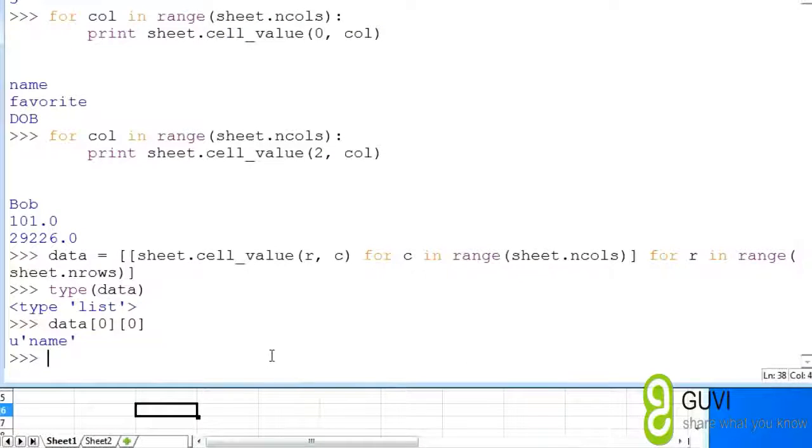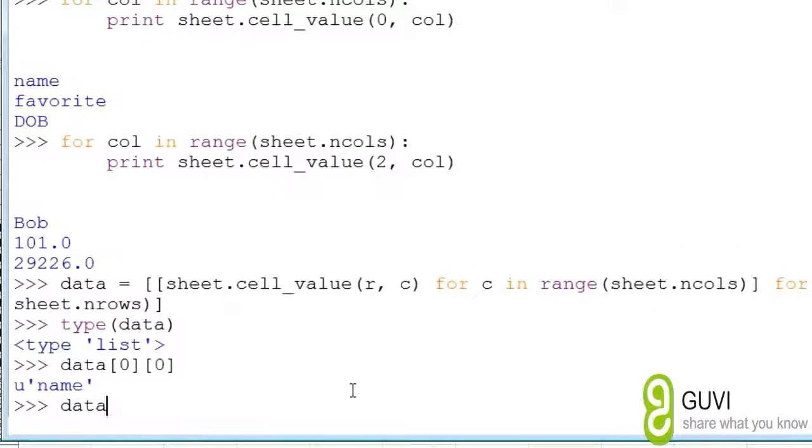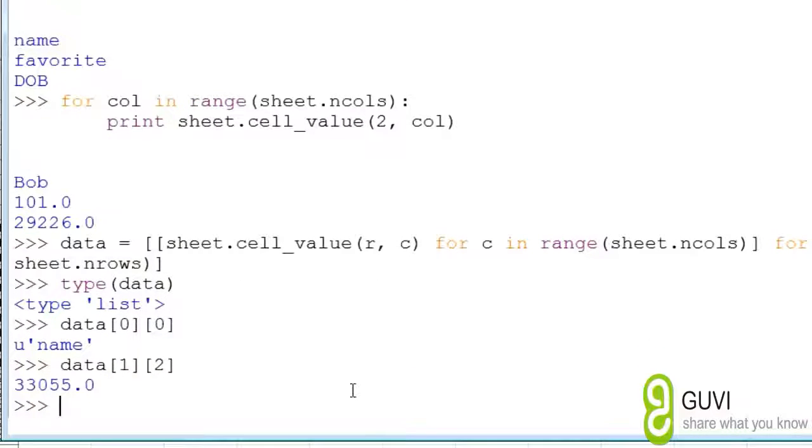Let's play around with other data: 1, 2 gives 33,055, which is the date for row number 1. As I said, the date format is in some numeric form. We'll try to convert it to a date and have a look at it further on.